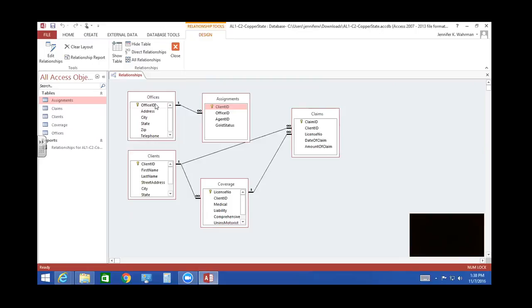Oh, did you not get finished with the? Database Tools and edit our relationships.